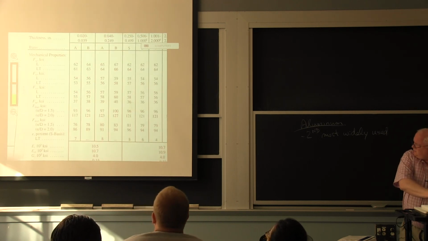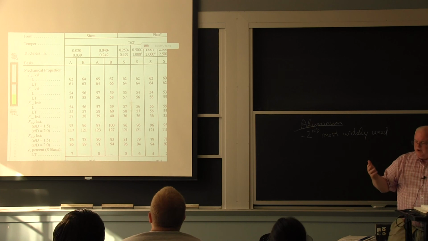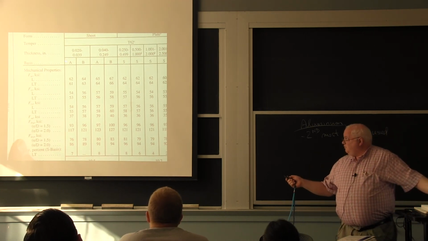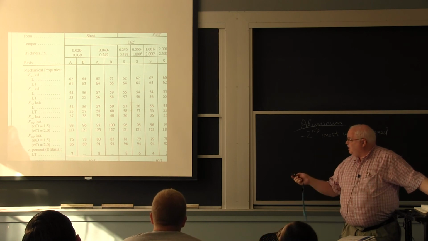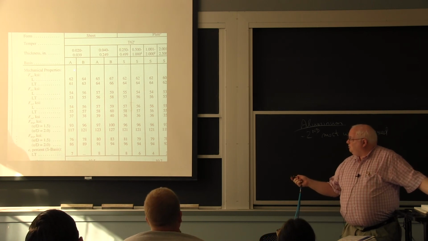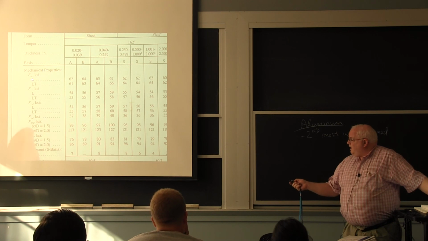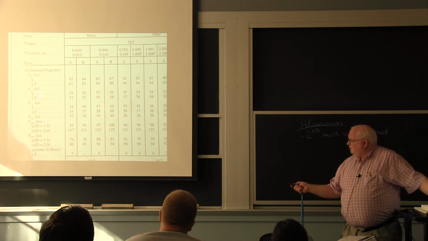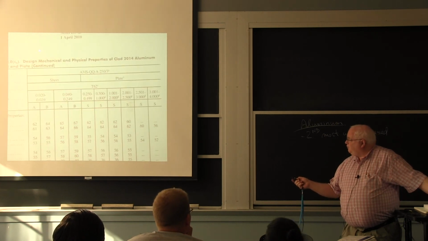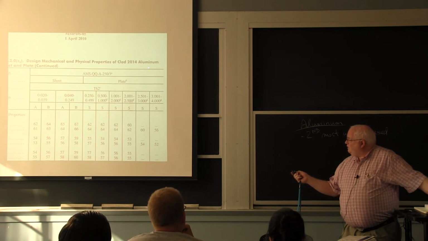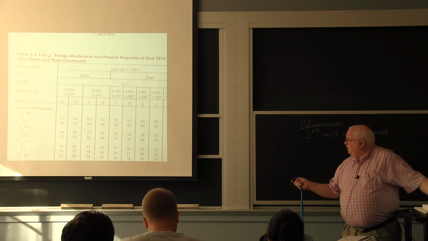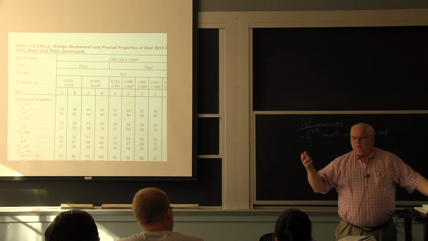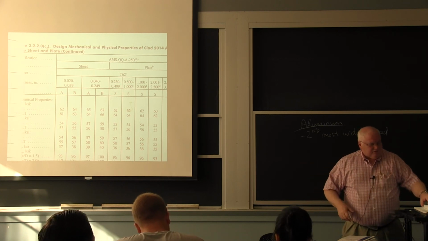So if I come in here, here's a table, and there's the A and B grade. One of them's aerospace and one of them's aircraft. Aerospace might be something they require for some military jet as opposed to some commercial jet. It's got the mechanical properties, longitudinal, transverse. This particular material is clad 2014 aluminum sheet and plate, which is what the outside surface of old Boeing aircraft or McDonnell Douglas aircraft used to be made out of.